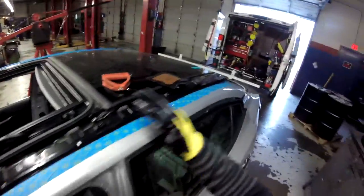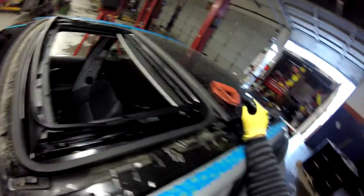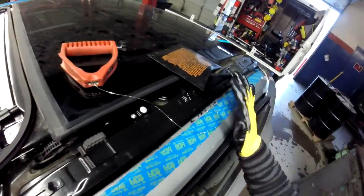Okay guys, so I've already made the cut on this area. Now this part is always more difficult because they have the design with the sunroof, so it's really deep and difficult. So I'm going to use the wire now. I open the trim from here, I mean this area from here is fine, but after that it's really tight. So what you're going to do is run your wire. I'm just cutting the ball right there.